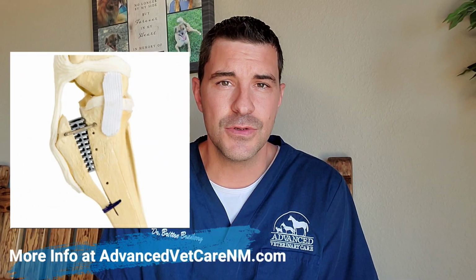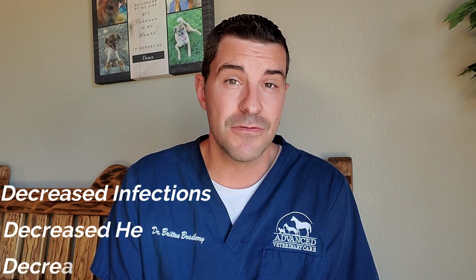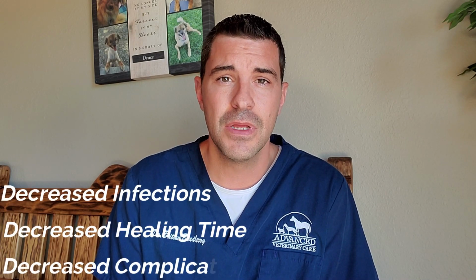My surgery preference, especially for the larger dogs, is what we call TTA2. It's the tibial tuberosity advancement. And what happens is we take the tibia, or the bottom part of the bone that's connected to the knee joint, we make an incision into the actual bone, very specific and unique to that dog. We place an implant or a cage in there that pushes the tibia forward, and then we allow bone to grow through that implant. The reason I prefer this over other surgeries is really there's a decreased chance of infection, decreased healing time, and decreased complication rate.